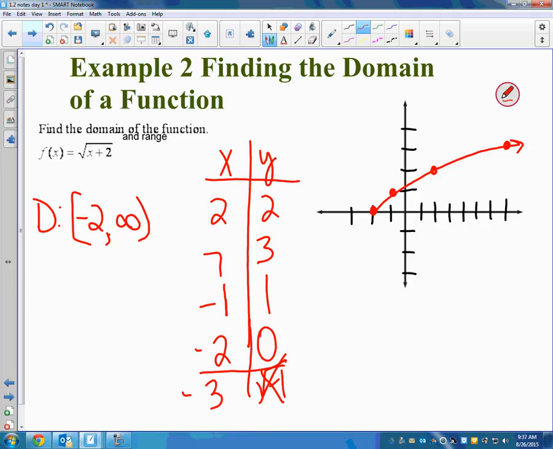Yeah, the smallest square root you can have is 0, because anything less than 0 under a radical is going to give you an imaginary number. So you just have to figure out what under the radical makes it go to 0, and that's where you're going to start. Depending on what happens outside, maybe it's going to open to the left. Might think about that. But that's going to be your starting or stopping point every time. When you see a radical, the smallest number you can have under it is 0.